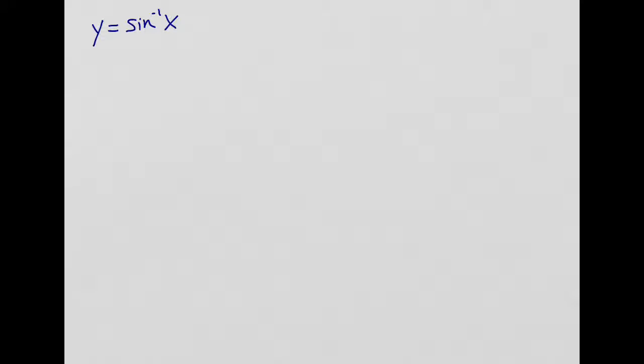the inverse of the sine of x is not the same thing as 1 over the sine of x, right? Those are not equal at all. The one on the left is the inverse sine, and on the right that would actually be the same thing as the cosecant. So the inverse sine and the cosecant are not the same thing at all. So we don't want to think of those as being equal.